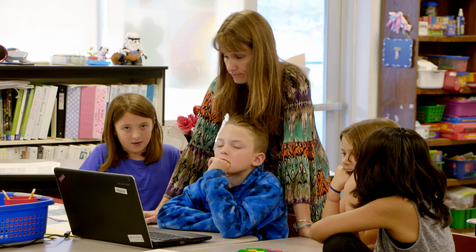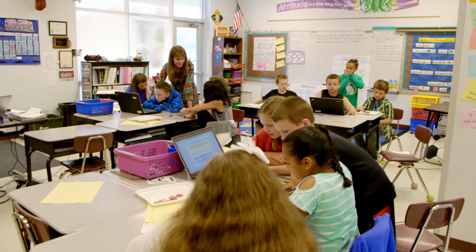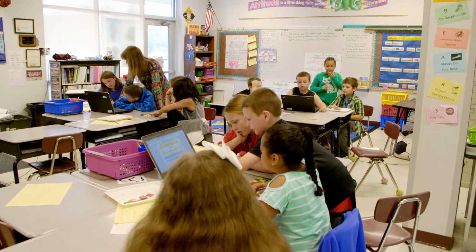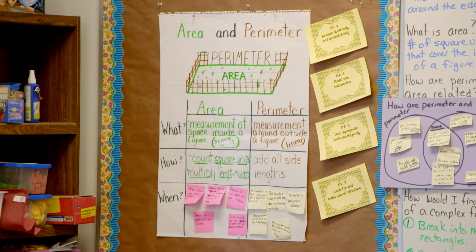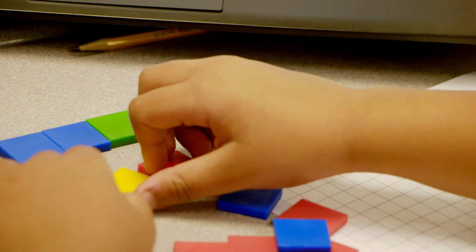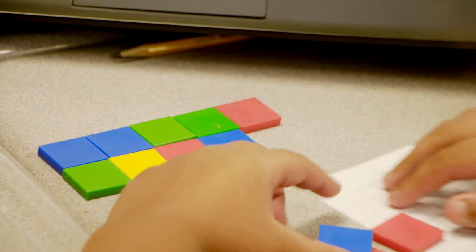I'll know my students have it when they can communicate to me the relationship between area and multiplication. Given a certain area, students should be able to give me multiple rectangles with different dimensions that have that area. So therefore I know they have the connection between area and multiplication.